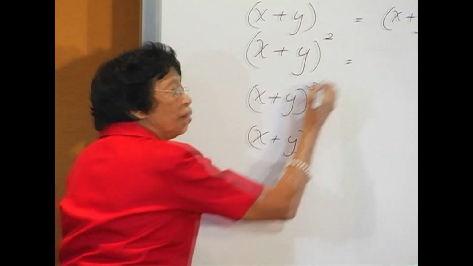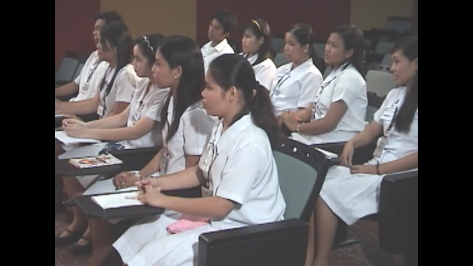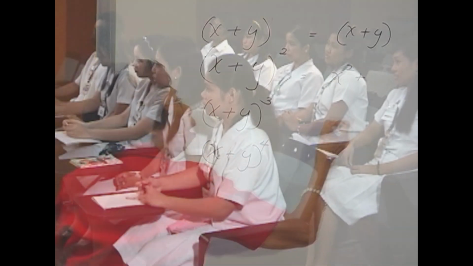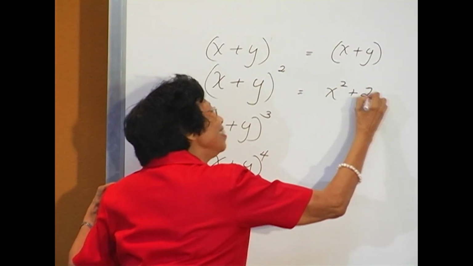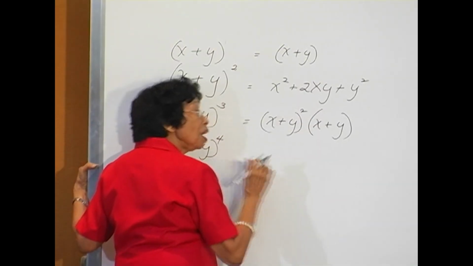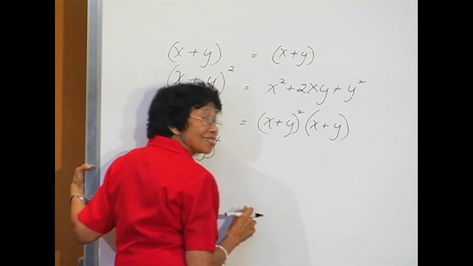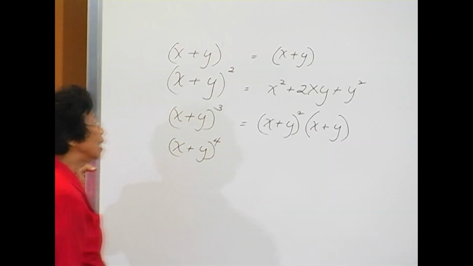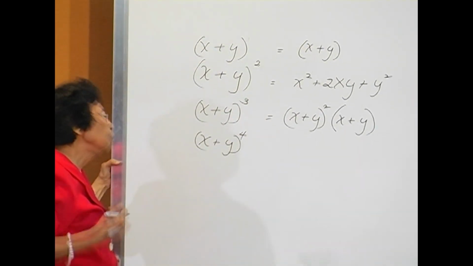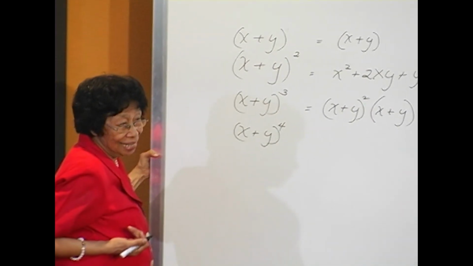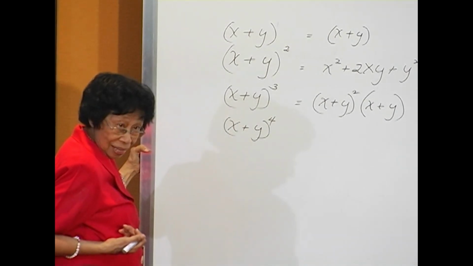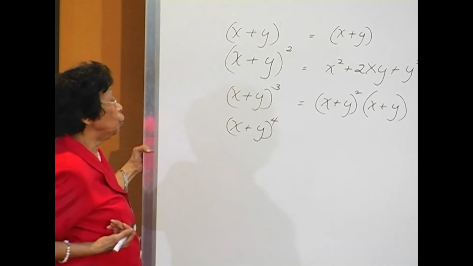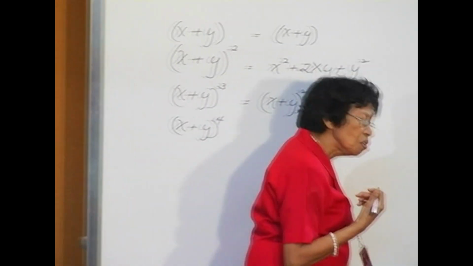If I expand this, x squared plus 2xy plus y squared, right? Did you memorize those? Or you just understand? Okay. x plus y. In other words, what do we do with the exponents? We add. Lovely. So if you don't understand or you don't remember how to do it shorthand, cubing a binomial, you can always go back to the old method, right? Yes.